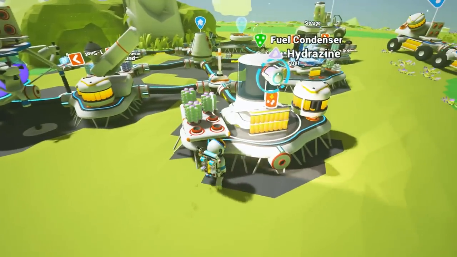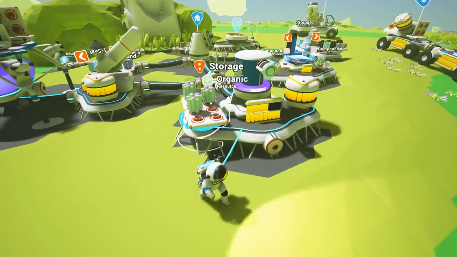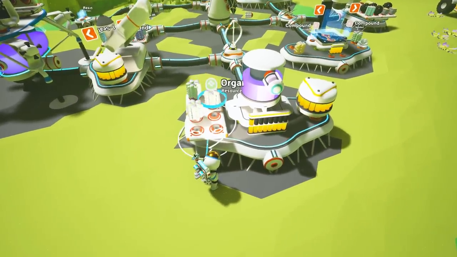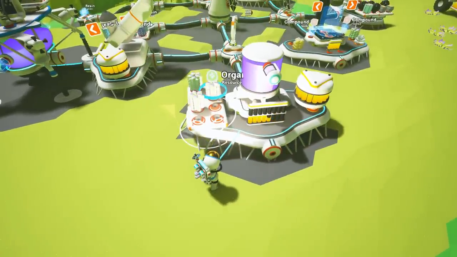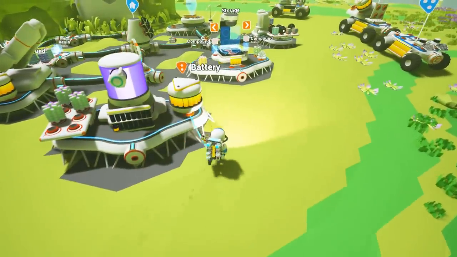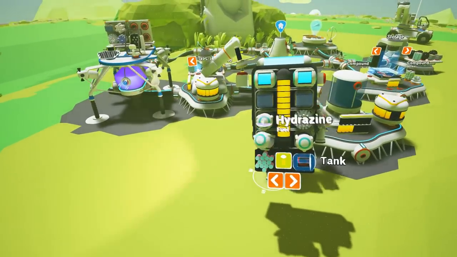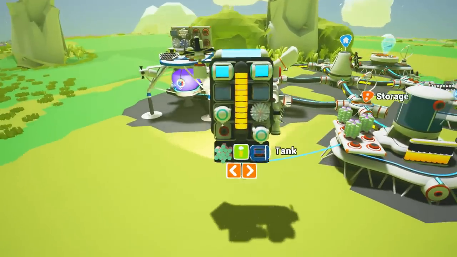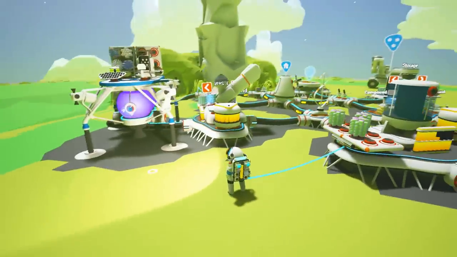Alright, so I kind of figured out, guys, the fuel condenser here turns power into hydrazine. I thought we had to provide it with ores or organics, but that doesn't seem to be the case. That is the case, however, for generators. If we wanted power for the base, we needed organic or a fuel type like coal or hydrazine as well. So what I'm doing here is just making hydrazine out of regular power. What the heck happened there? I don't know. So that's pretty easy. We get a lot of power, so that's really easy to power up our ship here.